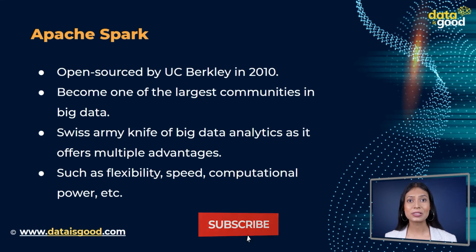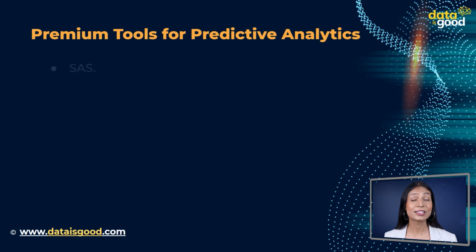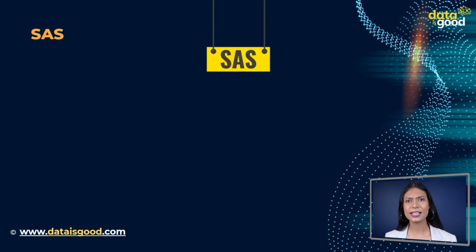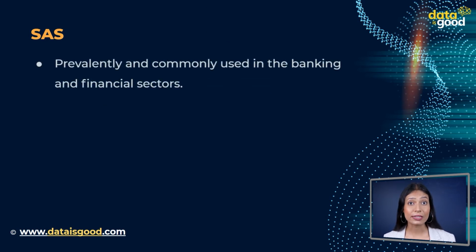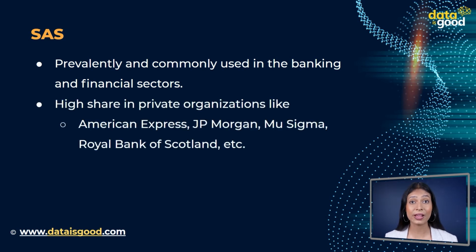Now we will check out some premium tools that are recognized as industry leaders such as SAS, SPSS, MATLAB, etc. SAS is a very popular and powerful tool. It is prevalently and commonly used in the banking and financial sectors. It has a very high share in private organizations like American Express, JP Morgan, Mu Sigma, Royal Bank of Scotland, etc.